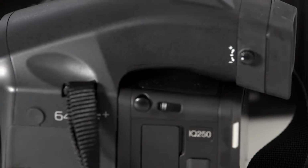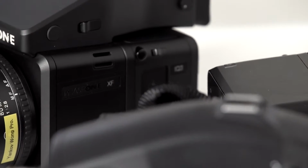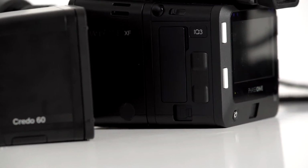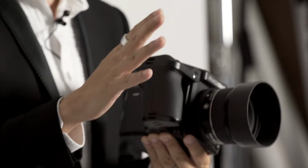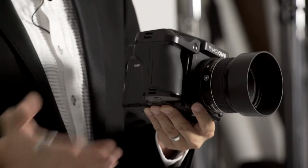With the XF, Phase 1 is also releasing their new digital back, which is the IQ3. With me is the IQ3 with the 50 megapixel CMOS sensor version, which should be the same as the older brother, the IQ250. There are also other functions with the camera body, but I'm not going to go into detail now. I'm going to go into detail after the test. With the XF and the IQ3, there are also a lot of other functions.